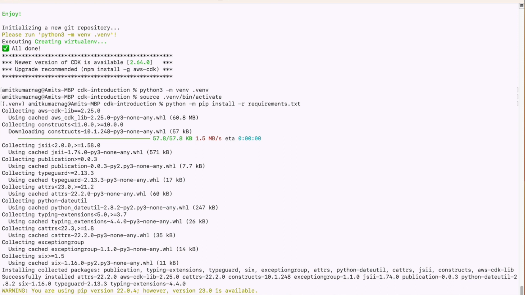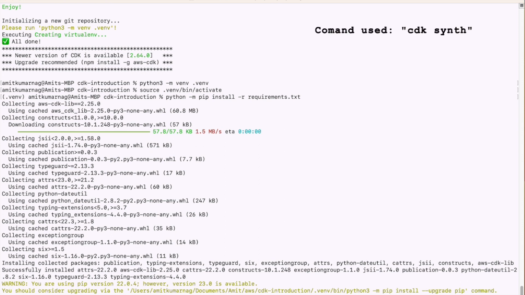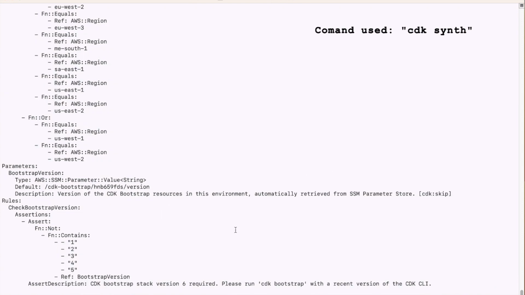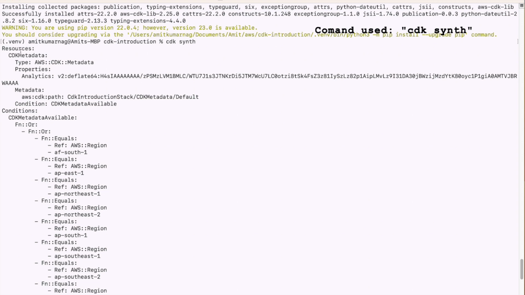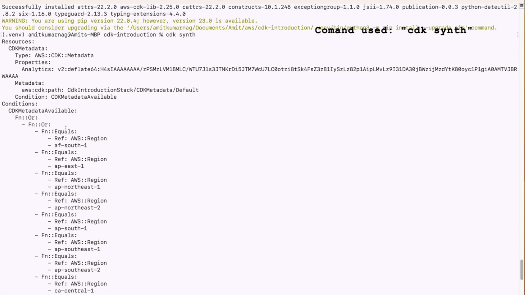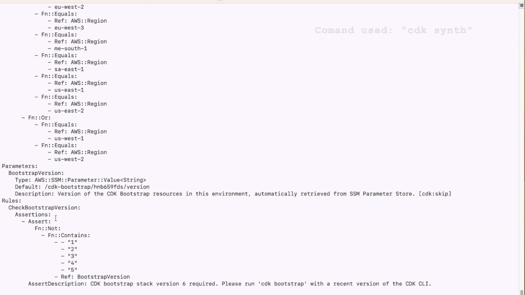This is the command where it will create one template file in JSON format, and that will be deployed to the AWS account as a CloudFormation template, and from that CloudFormation template our resources will be deployed. Right now if we do cdk synth, we see a nice CloudFormation template has been generated, but inside of it there are no resources, only CDK metadata and some conditions. So there is nothing inside this cdk synth.